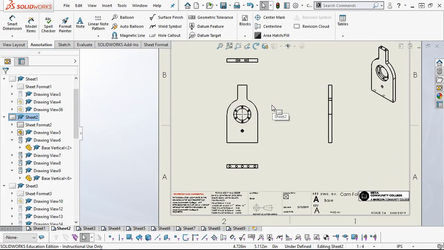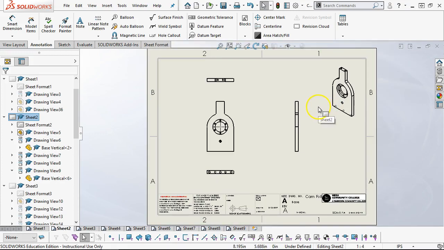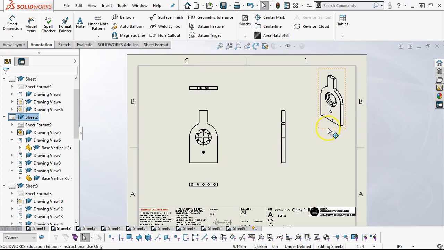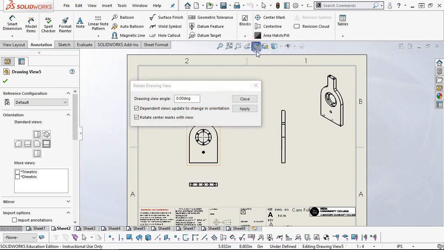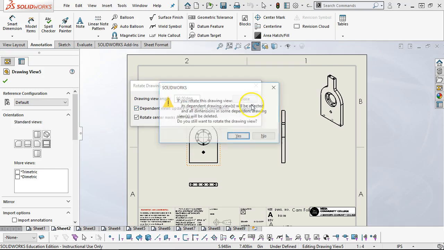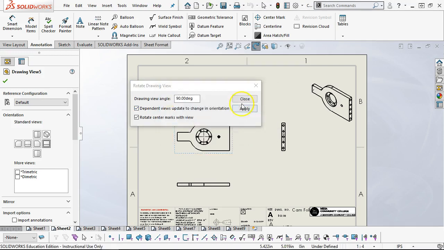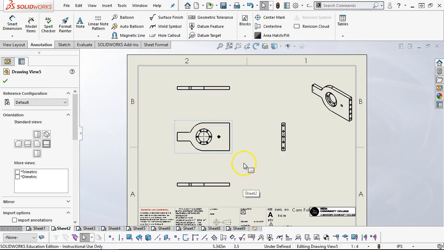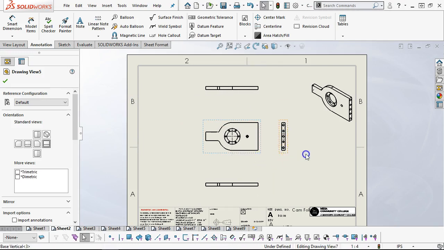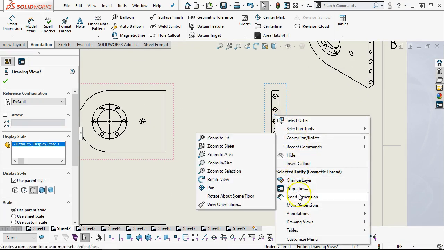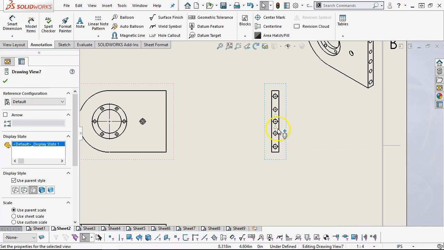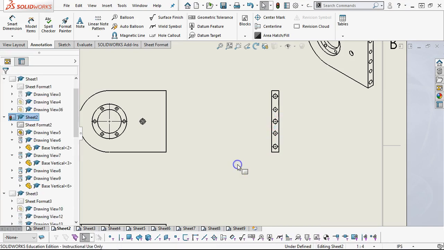All right. So for this, since the base, we've talked a little bit about rotation. I'll run through the rotation one more time. So if we wanted this to go more elongated, across the face, maybe have a little bit more room to work with, and this is where the B-size sheets or the larger sheets come in, have the better option. So I don't think, and then we're going to have to come back and hide the cosmetic thread in that one. All right, I think it's just going to be one of those things.